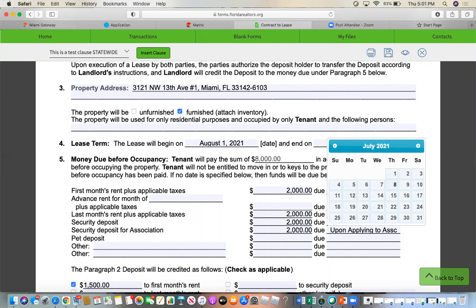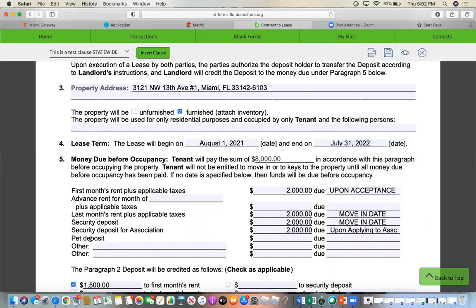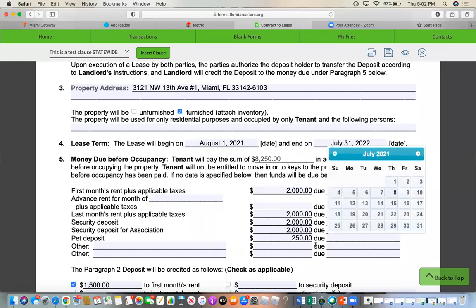Upon applying to the association. If in the event they have a pet and there is a pet deposit, it would also go in here. And let's say the pet deposit is $250, you could just add in there $250, and then you could stipulate a day or when that deposit is given. Always make sure that you know if that is a refundable or non-refundable deposit if there is a pet, okay?